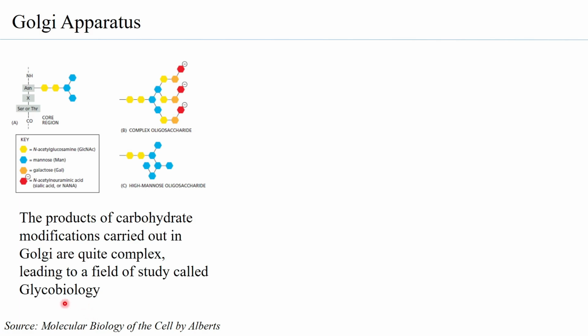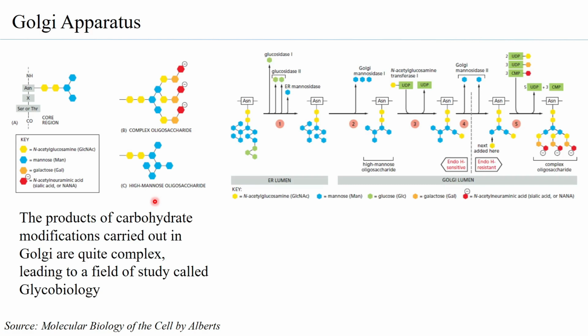In fact, many people have looked at glycobiology to understand the functioning of different proteins, to understand how cells communicate with each other, to understand how cells interact and bind to each other. All these different things are related to glycobiology. And that glycobiology is mainly associated with the changes that happen in glycosylation in the Golgi. So this is just a depiction of the same.